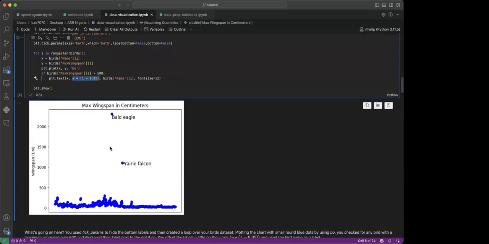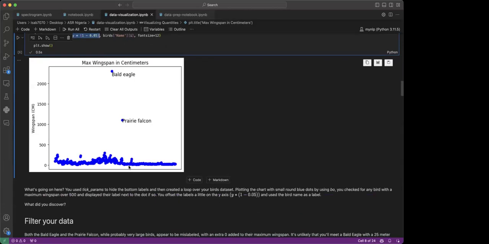And then we have this as our scatter plot, and you can see we have the bald eagle and falcon. Both the eagle and the falcon are nowhere close to the size. I think from our data frame this one is 2000 whatever 300, and this one is 1000 maybe 100. Most likely we just added a 0. So here instead of 2300 it is 230, and here it is 100 plus or thereabout. The falcon is slightly smaller than the eagle.